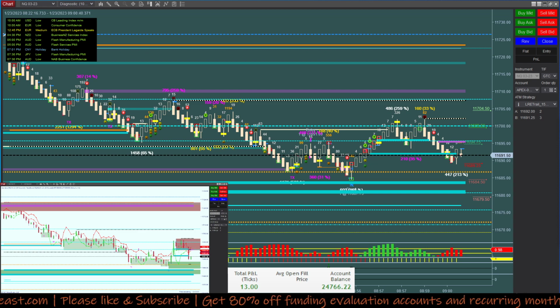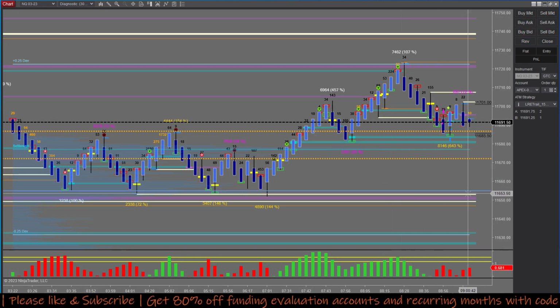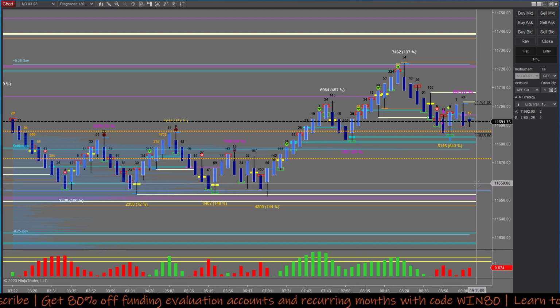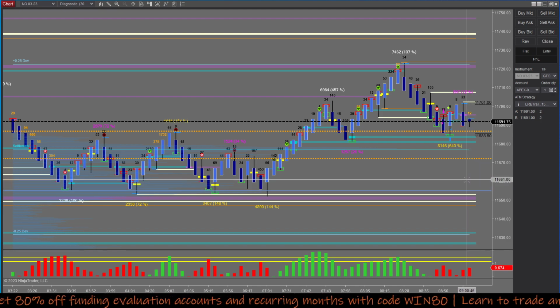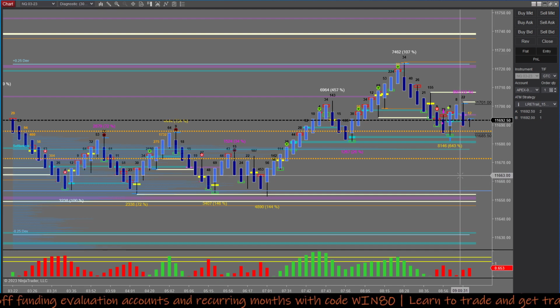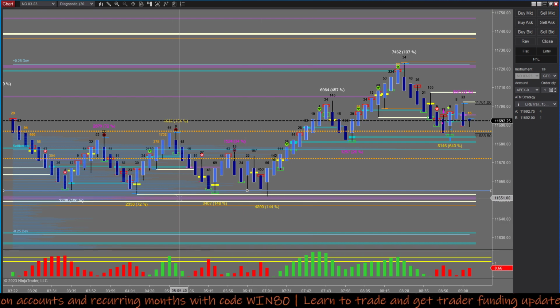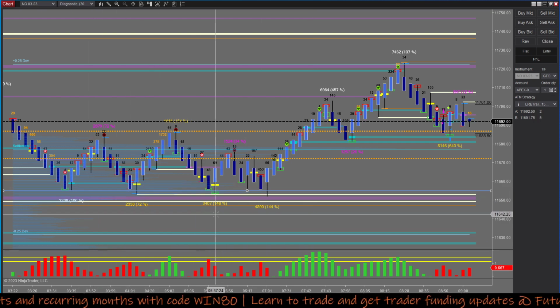Okay, so I don't know if y'all remember last week, I set up a temporary wall where I said this may be a level, and I said it's broke through a couple times, I might take it off later. Well, here's this level. I never took it off. Look on the 30 tick. Look how many times it came to it and bounced off.